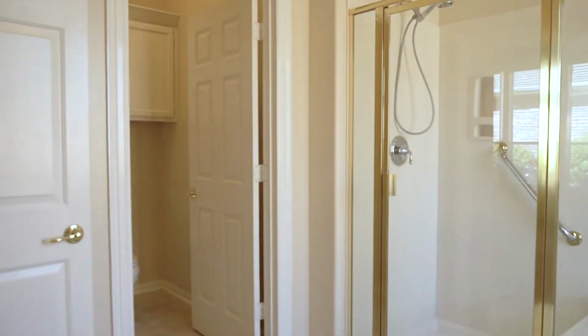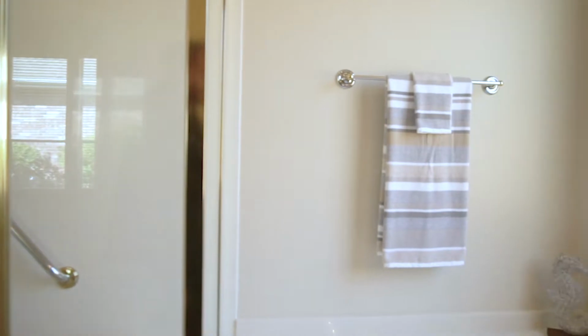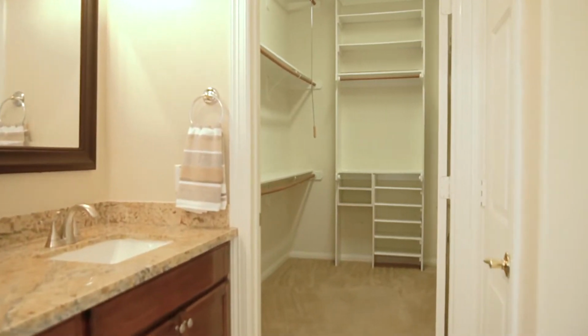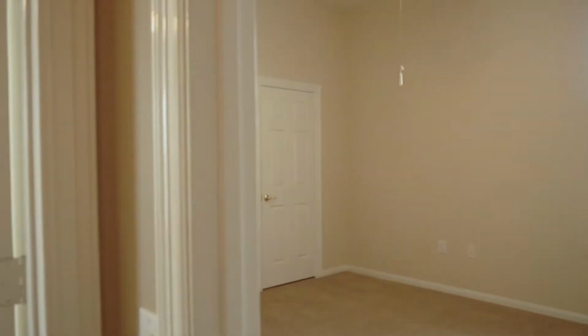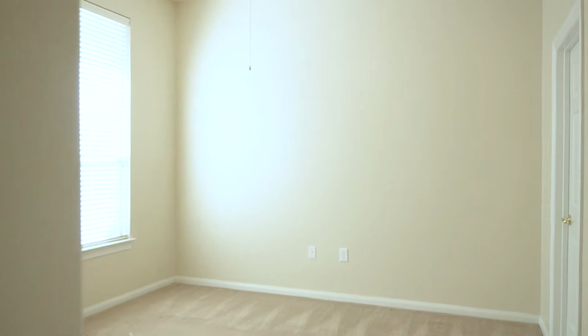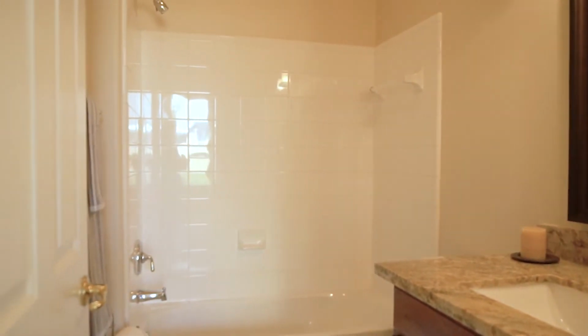There's so many events like bingo, trivia, movie nights, drama presentations, dances, bridge, poker, chess, crafts, the list goes on and on, even line dancing and couples dinner groups. There's an abundant amount of closet space in this beautiful home. Light, bright, and open, you're going to fall in love with every square foot.